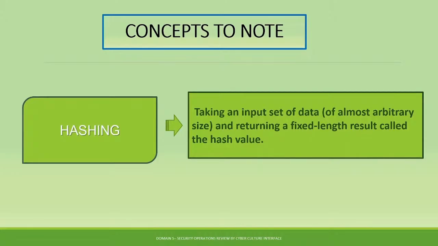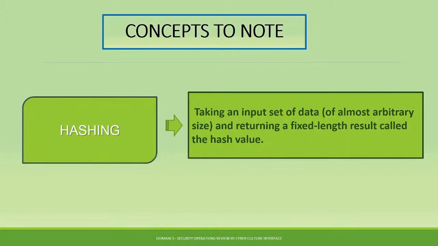Now, the difference between encryption and hashing is that when you hash particular data, it comes out permanent. Another thing you need to take note of about hashing is that if you have five different documents and you apply a particular hashing technique to them, even though those documents are different, you will always get a fixed-length hash value. For example, if the hash value is 128 bits, regardless of whether it's a picture, a Word document, or a video, the result you get will always be 128 bits. That is what hashing does.